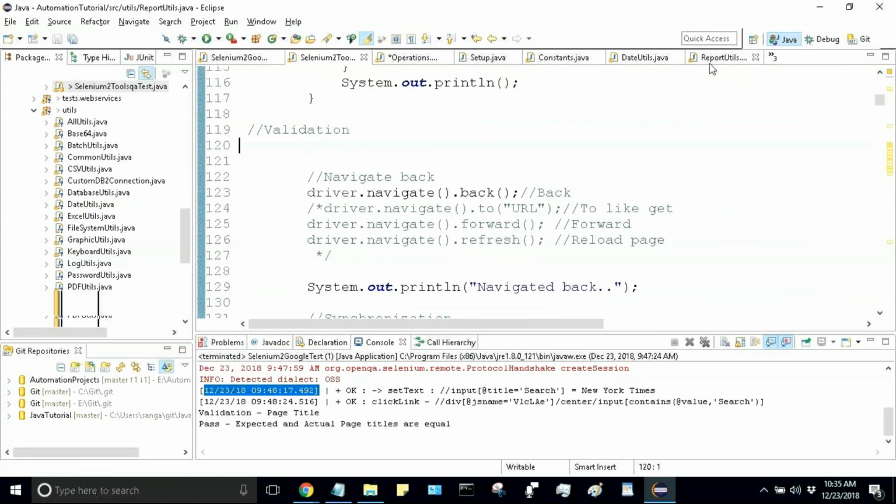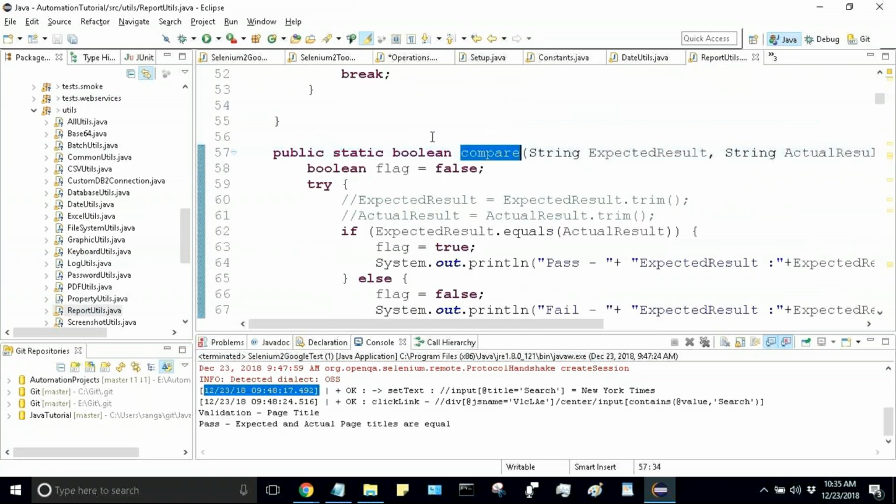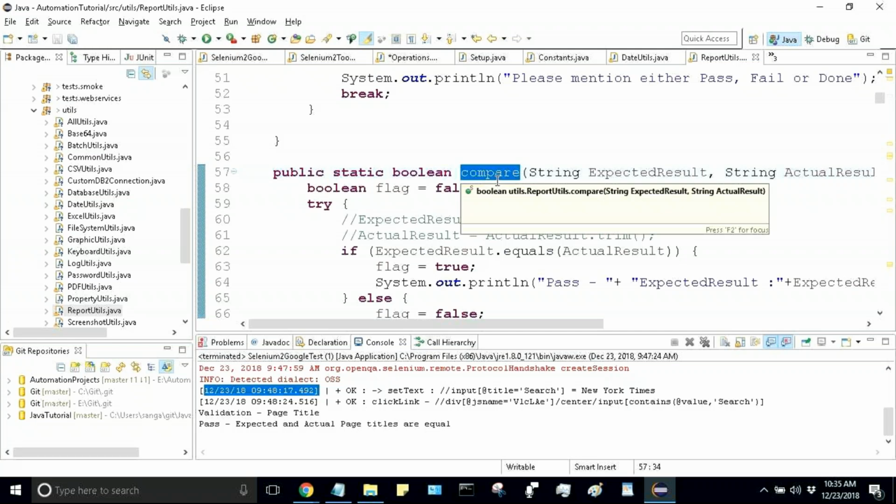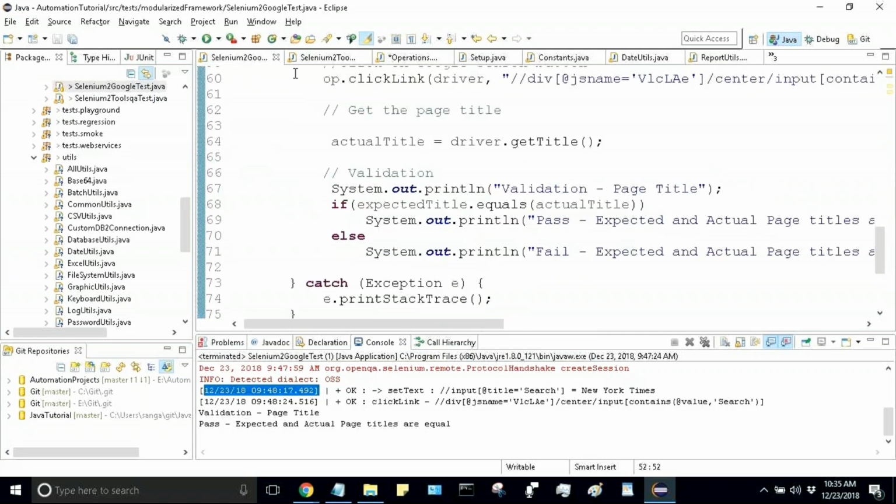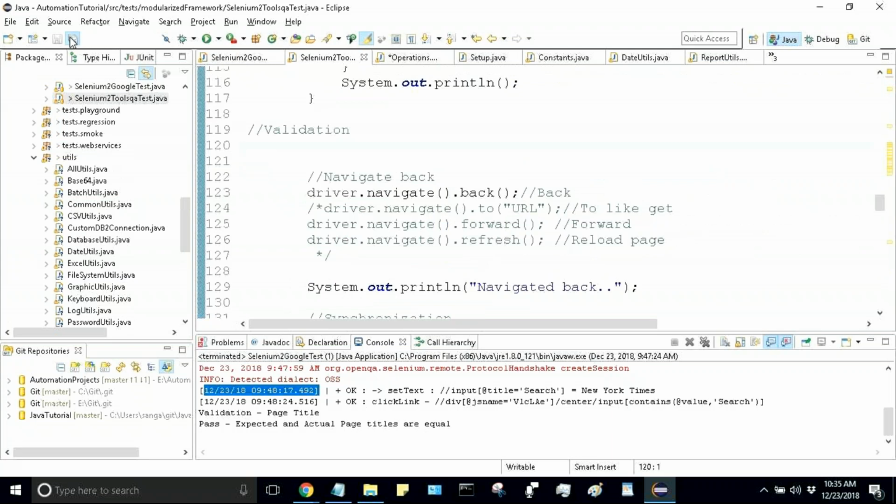One more time. It is in report utils. The function name is compare. Now I want to call this function. Anybody tell me how do I call? This is the time you have to speak out. Otherwise, how do I know? And this is the right time you can practice verbally if you understand right away. How do I call this? Russell, what function do I need to call? I just explained the function name and how to call. Now let me know how I call it here.